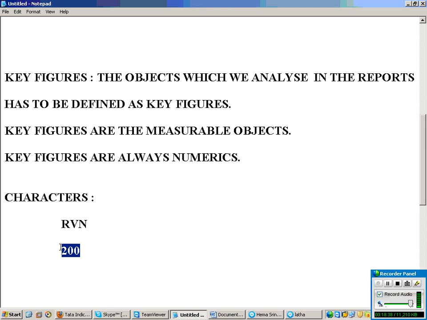Is this analysis complete? What is missing over there? Which product, or let us say which customer? So let us say customer number C1 has generated revenue of 200. That means you are analyzing the revenue with respect to what?